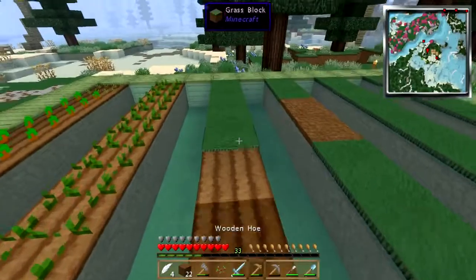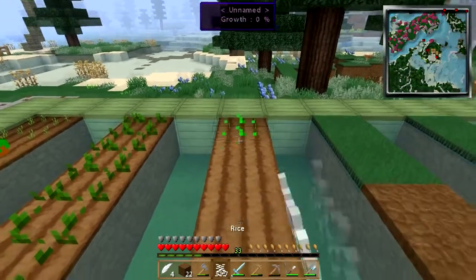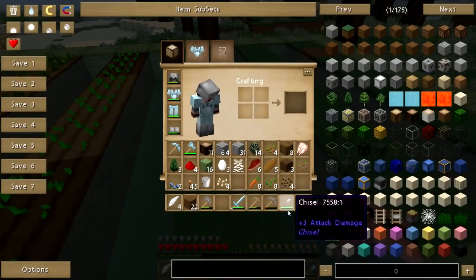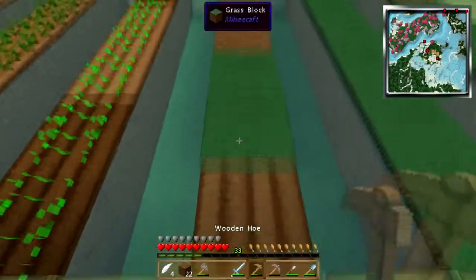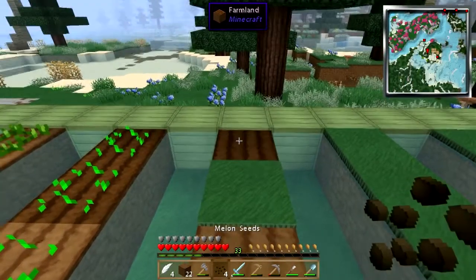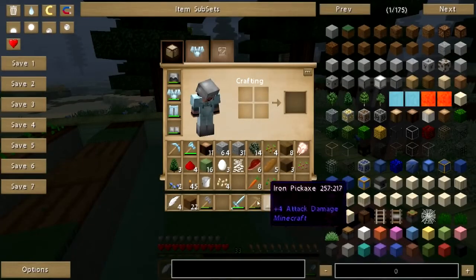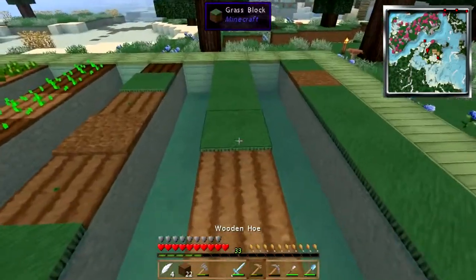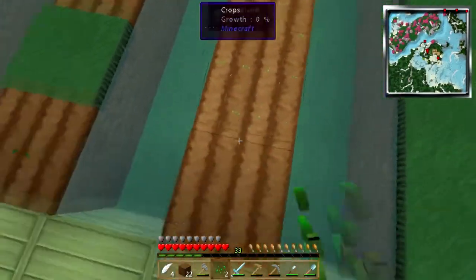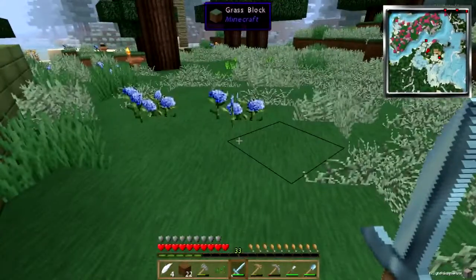Let's plant rice. And let's plant melons. Yeah, really missing those IC2 crop sticks right about now. Let's plant wheat. Let's get this sheep out of here. Oh God. I didn't realize the sheep was about to die.